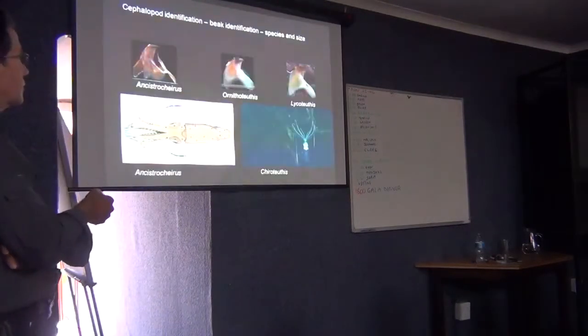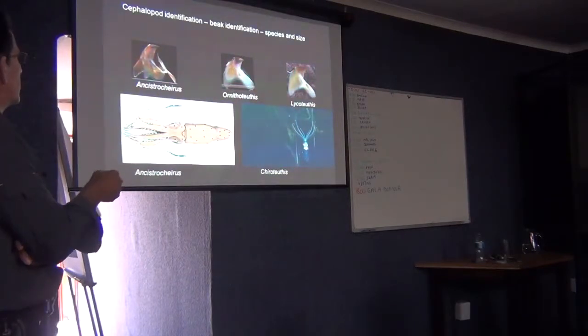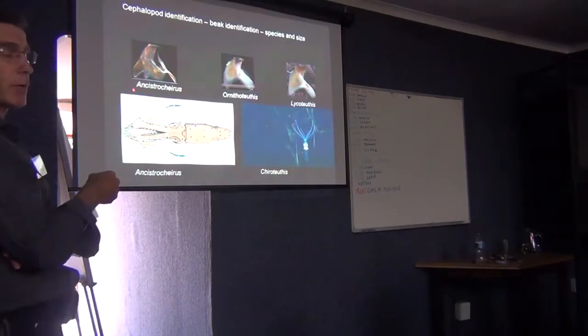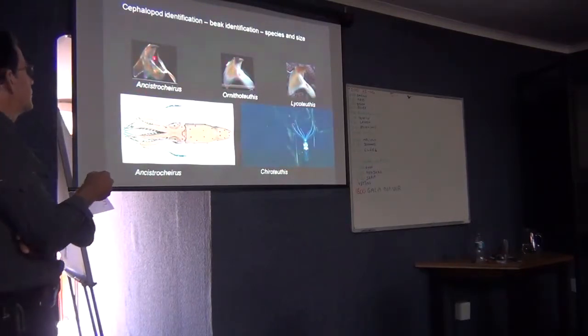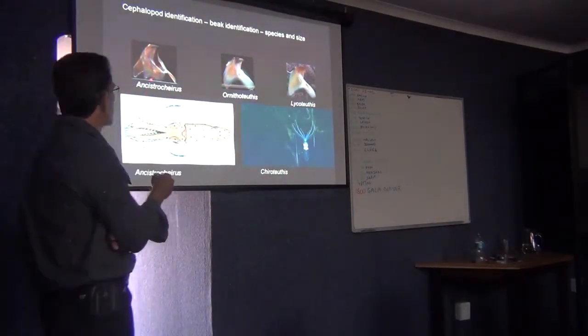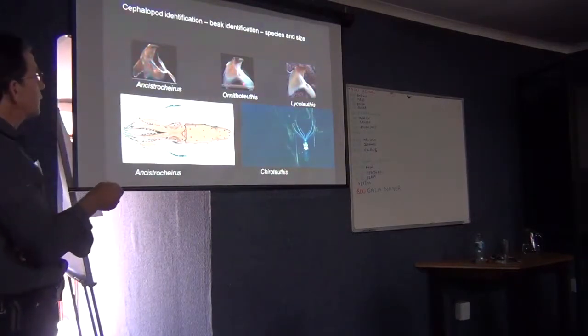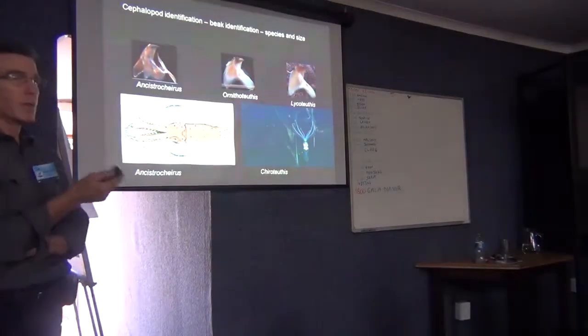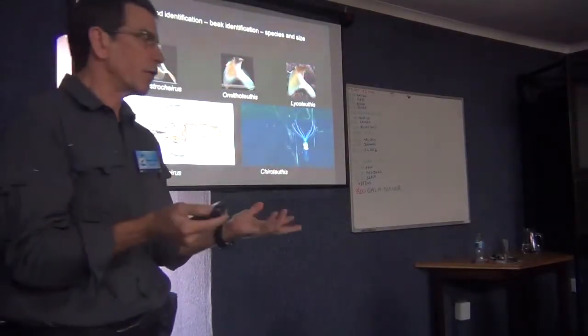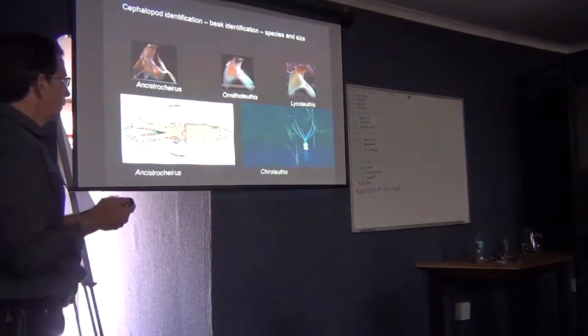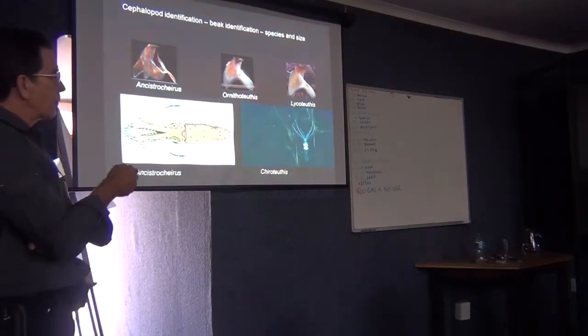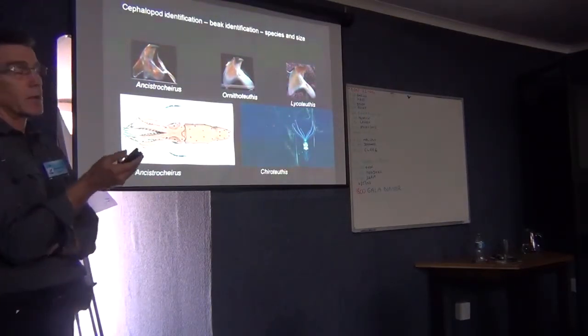One of the better things to use for cephalopods are beaks. Each different cephalopod species has one; this is a lower beak, it's actually a mouthpart. They resemble bird beaks, hence the name. But again, not only can you identify different species, you can get a measurement of the beak size and estimate the prey size. So again, you're getting a bit of history, as opposed to just saying in general they're feeding on squid or sharks or whatever. You can actually identify the prey and get some idea of where they might have been hunting.